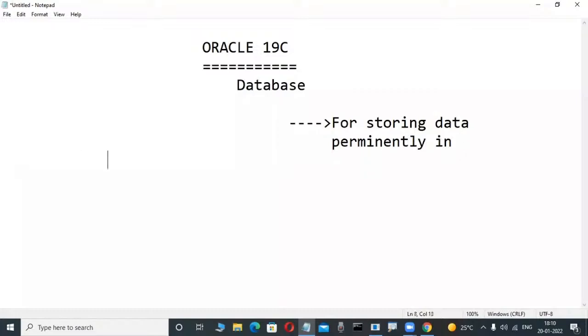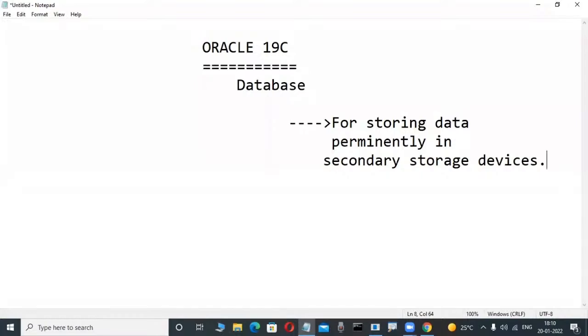Secondary storage devices means maybe hard disk. Suppose today we store data; after 5 years, 10 years, 20 years, 100 years, your data is still available.